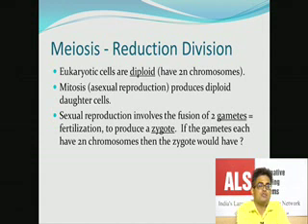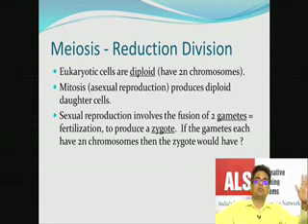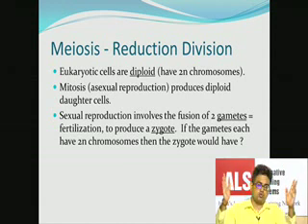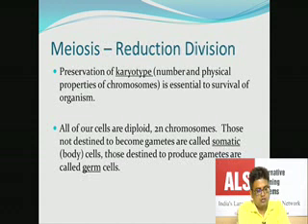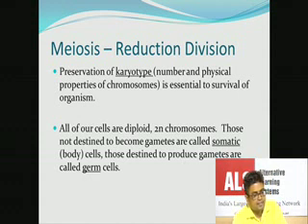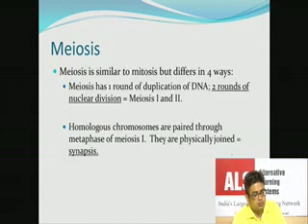So when the gametes fuse, then the zygote that is produced, first zygote then embryo, will have two sets of chromosomes because both the male and the female sets have fused together. Each is bringing one set of chromosomes, the egg and the sperm. So chromosome number remains conserved in a species. It helps in preserving the karyotype, or the number and essential physical properties of chromosomes. And all of our cells are diploid.